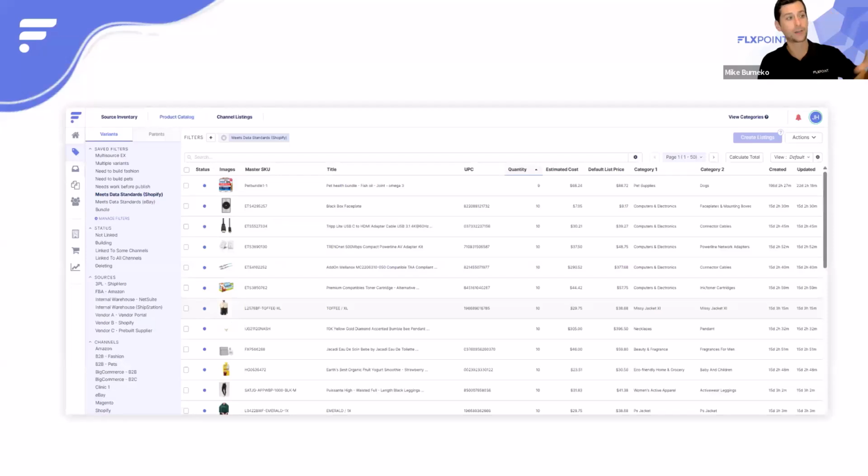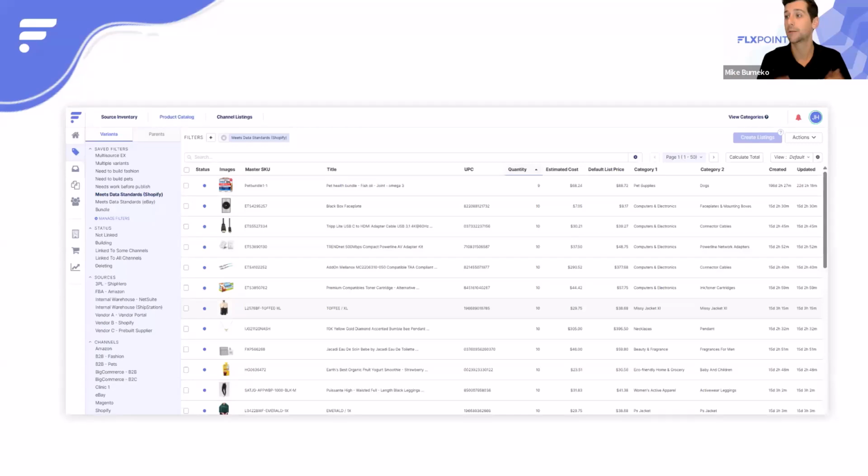Cool. So this is our first view of Flxpoint here. Again, some of the solutions that I'm going to mention can be solved by Flxpoint. That's why we're here. But it's this first view I wanted to showcase. This is what we call our digital product catalog inside of Flxpoint. This is what I recommend to people who want to look through dropship inventory before deciding that they actually want to merchandise it, before they actually want to create the item records inside of NetSuite.